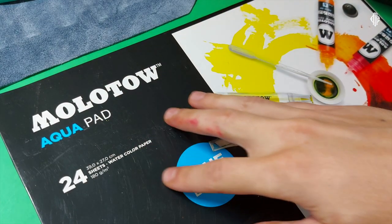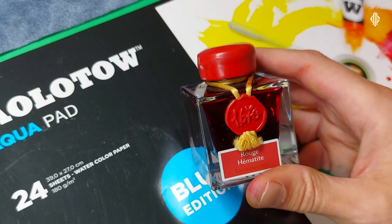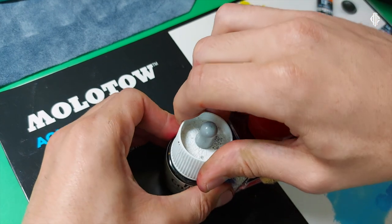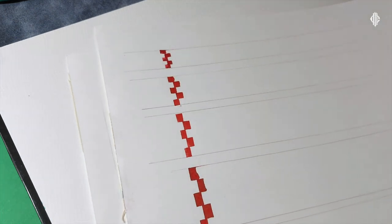For today's video I'm gonna use the Molotow Aqua Pad 100gsm paper, which you probably already know if you've seen CMTR episodes. For most of the video I'll be using J Herbin ink, which is super nice. For the last size, 25 mm, I'll be using Colorex because the nib is so big I can't really dip it in the ink bottle - I can pick some watercolor and put it on the pen instead. I've already made some guidelines so I don't waste time, and I'll be using the smooth surface of the paper.